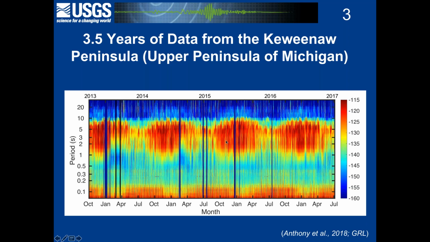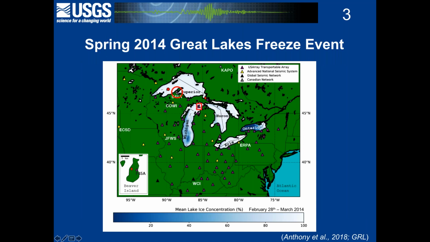But there's also this higher frequency or shorter period signal happening between maybe half a second to 2 seconds that also has a seasonal characteristic to it. Except there are these time periods here where this shorter period signal is missing. So what's going on there is, here's our station, and during that time period I showed where that signal is missing, the Great Lakes froze over, and I think they reached their highest concentration of lake ice since the 1970s in 2014. So this is a signal that's being generated by the lakes.